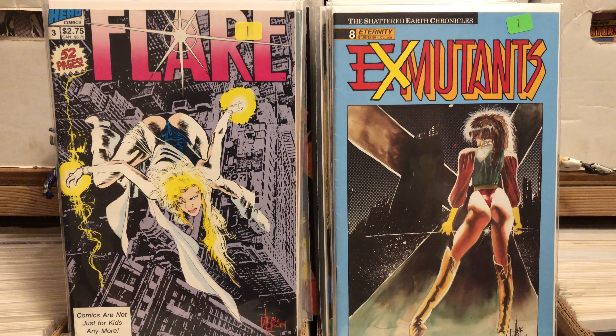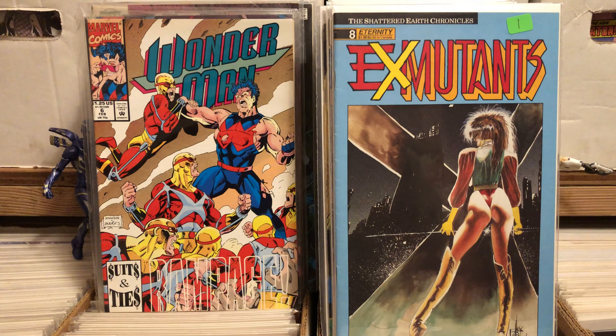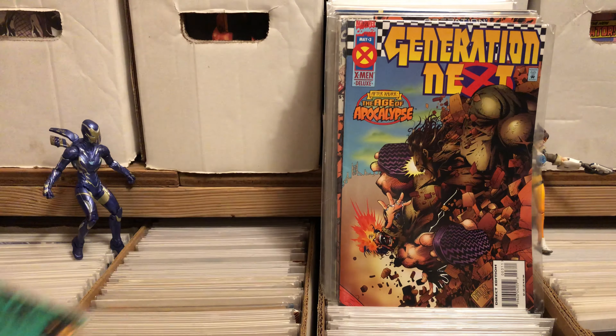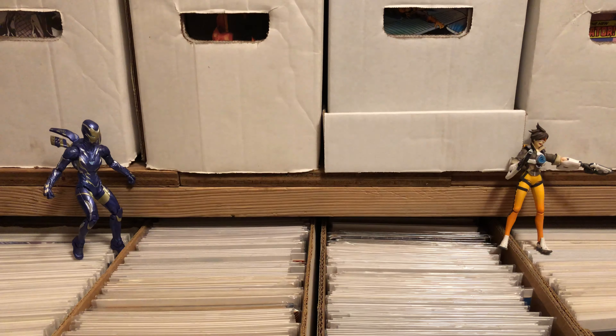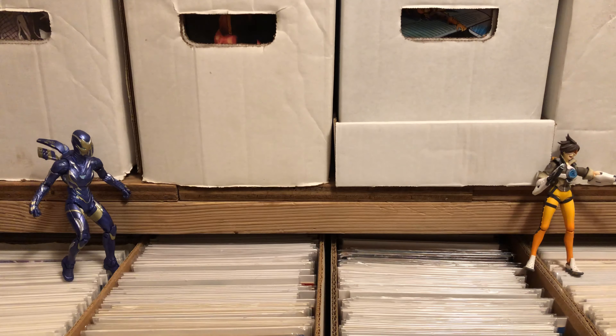That is pretty much what I got at the show this morning. I thought it was a very satisfying haul. I'm totally out of room up here on my little display. I'm going to pull these down real quick because I have a couple more things. But that was this morning's show haul — a pretty satisfying day at the comic book show.